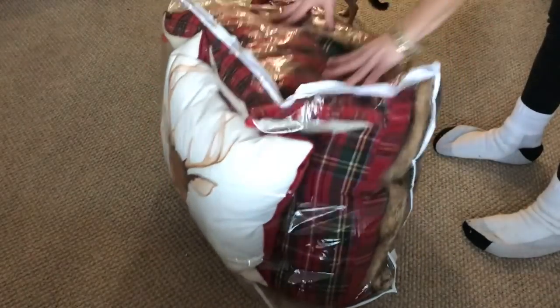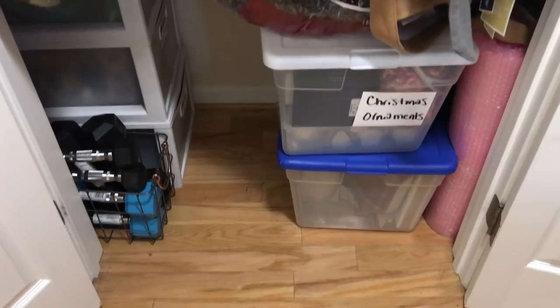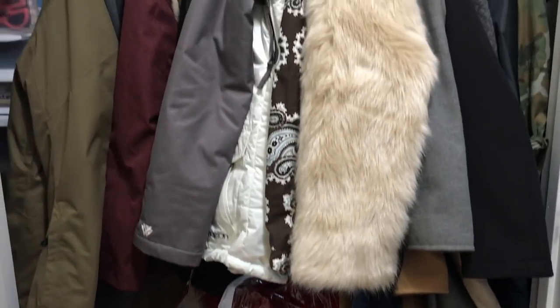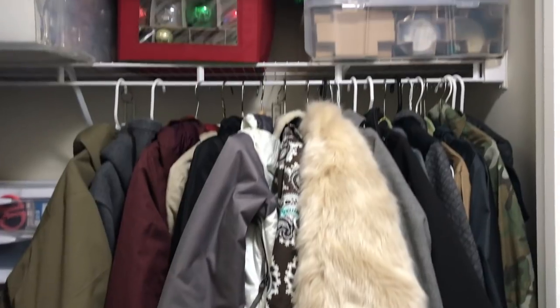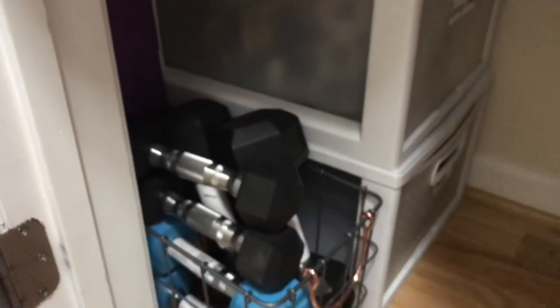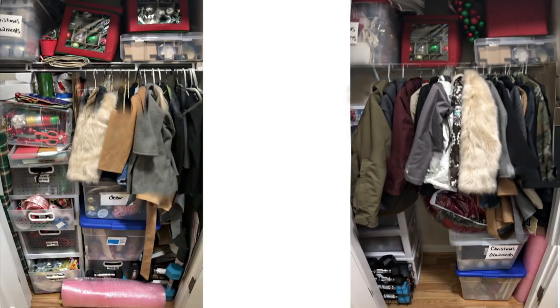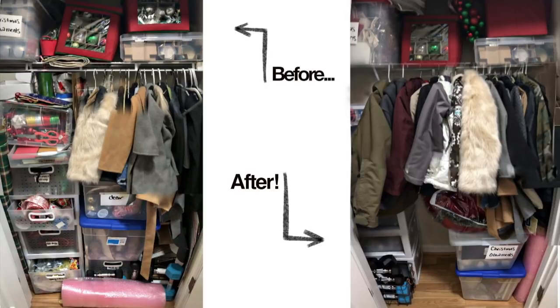Reorganizing the plastic bins, I was able to piece together the closet in a much more organized fashion. Everything has its own place, and I was also able to free up those extra bins. I relabeled them — kept all the Christmas wrapping together and made these into birthday and miscellaneous gift wrapping drawers, as well as extra workout equipment storage for free weights, resistance bands, and yoga mat. It's so satisfying when you clean out and reorganize and everything fits in its own space.